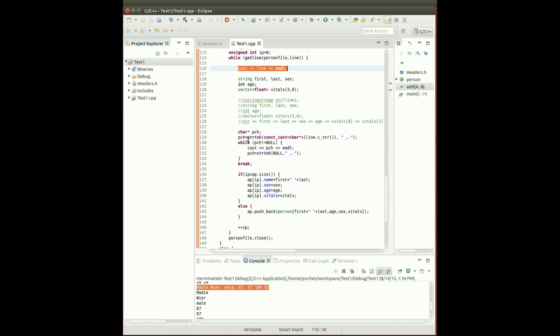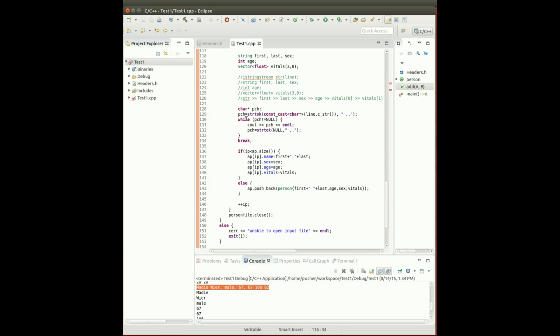I'm doing the tokenization of this particular line, and the delimiters I gave were space, comma, and dot. So the result is that I have a cout in the while loop, so pch changed from the first one, to the second one, the third one. And the first pch is coming from this call to strtok.